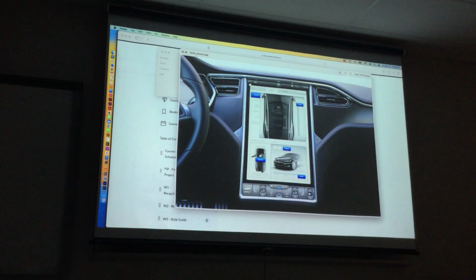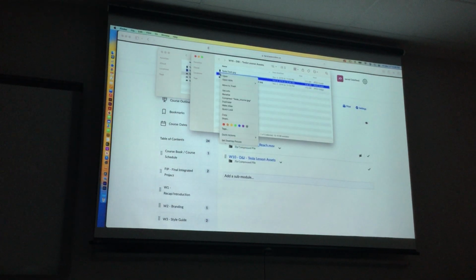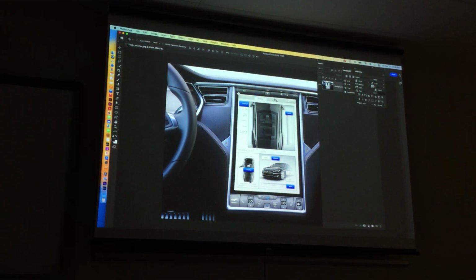Tesla_interior.jpg, which is the same image. You can see the difference between this image is that the console has, it's changing based on the lighting conditions. So we want to go with a backlit because that's what the video has, okay? So let's control click or right click, and we'll go open with, and we'll open it this way in Photoshop, or drag it into Photoshop, do whatever you need to do.